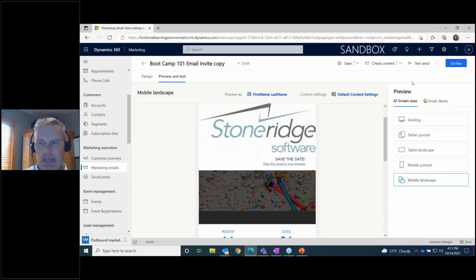And then from here, you can also do a test send. If I were to click this, I can define an email address or two, separated by a comma. You can do as many as you want, and you can send this email out to some known email addresses and actually get the email and see what it looks like before we're ready to commit to this particular email.